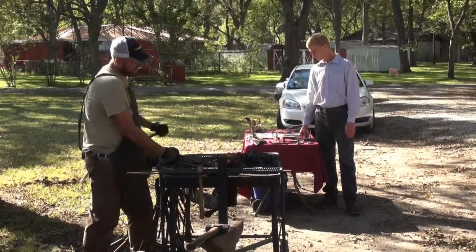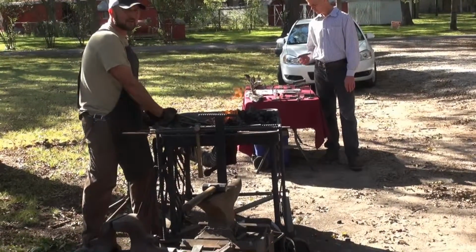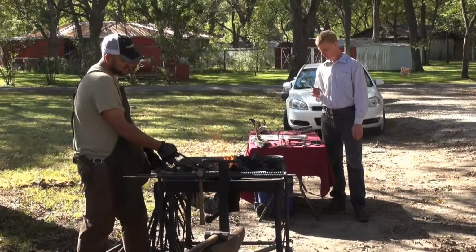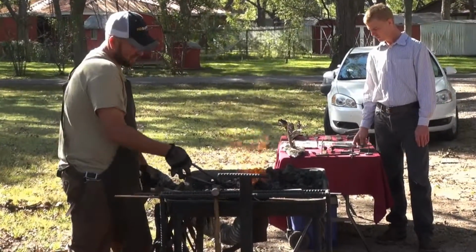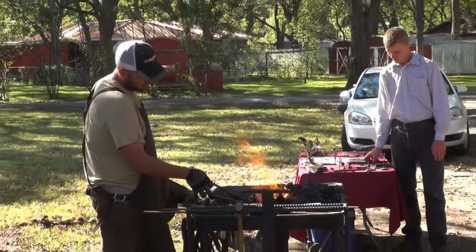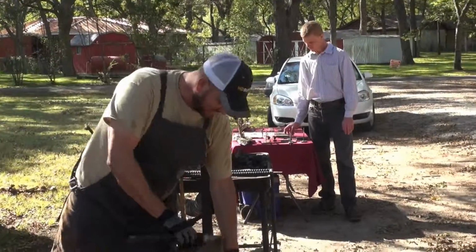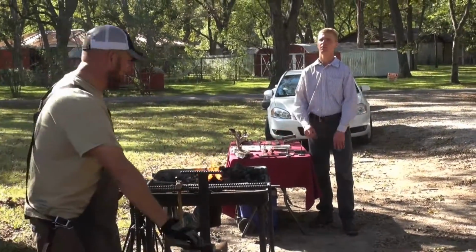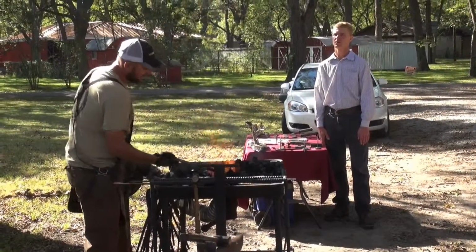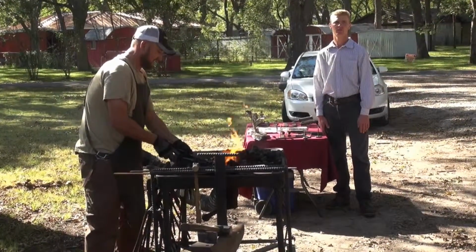But in respect, sometimes we let things get a hold of us too, and knife making kind of became my life. And it cost me a lot of things. It actually turned into one of the hardest times in my life. Even with all that success, it was pretty rough. Went through divorce after about 20 years, and it was like, man, there was a lot of changes. I got divorced in 2011, and I decided I was done making knives.